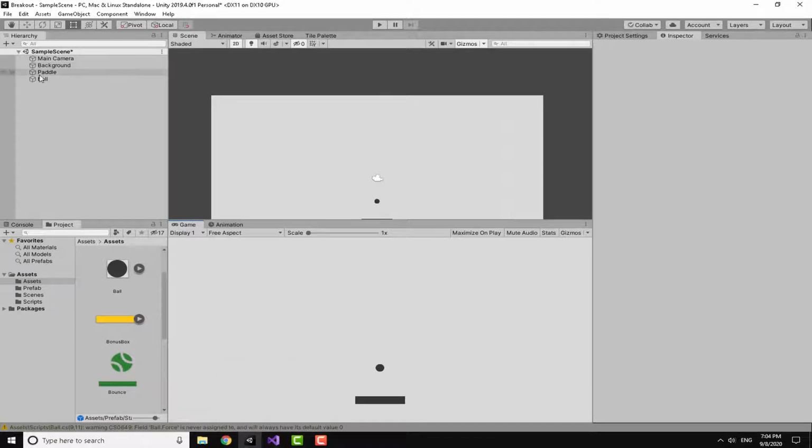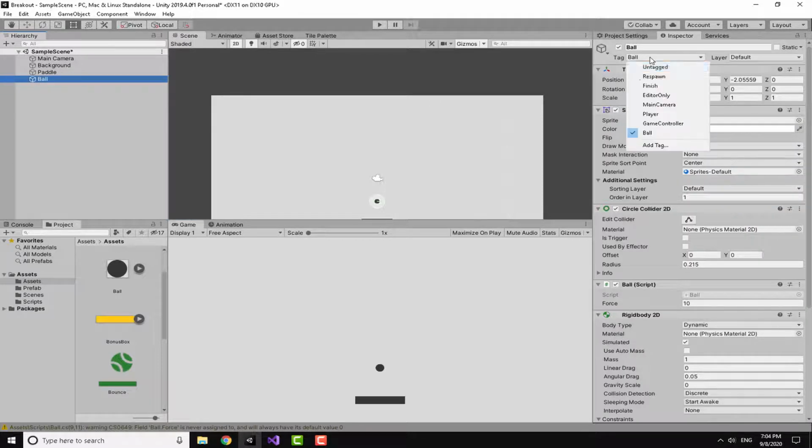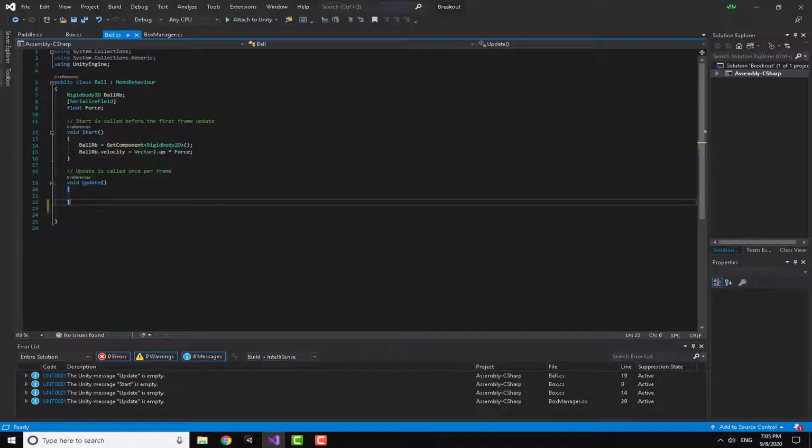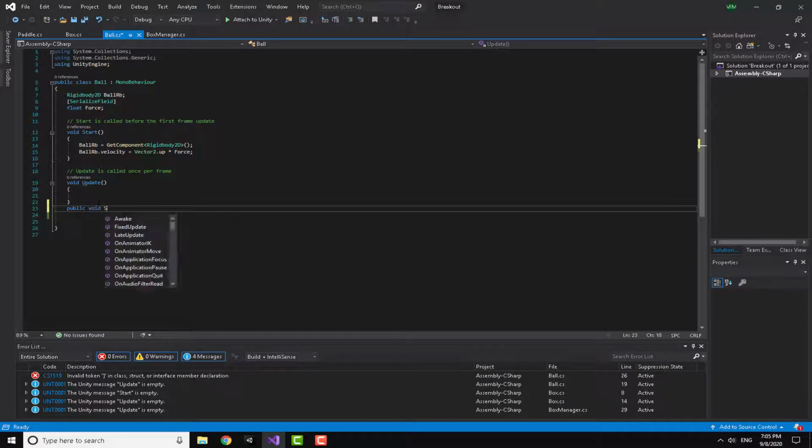First off, I'm going to go to the ball and put the tag Ball on it. You need to do this. And now I'm going to go over to my ball script and make a public void called SetDirection.